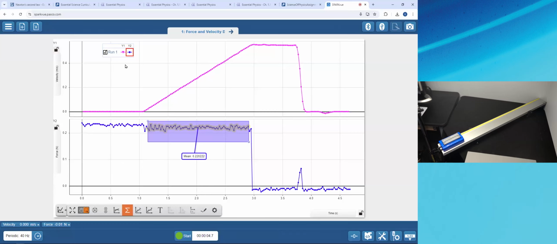So what I need to first do is make sure the measurement in the plot area I actually want to analyze is active. And the way I can tell which measurement or run is active is by looking in the graph legend. I can see that there is a red box around the active measurement and run. Right now it's run number 1 of Y2, which is the force measurements. All I need to do is click on Y1, the velocity measurements of run number 1. That red box moves to it, and it is now the active run, meaning that I can turn on tools that apply to the top plot.